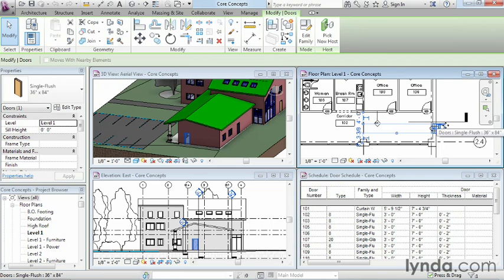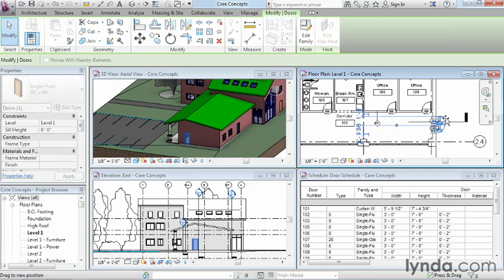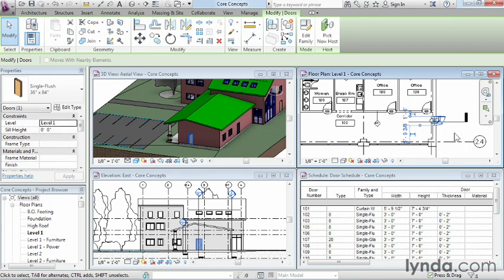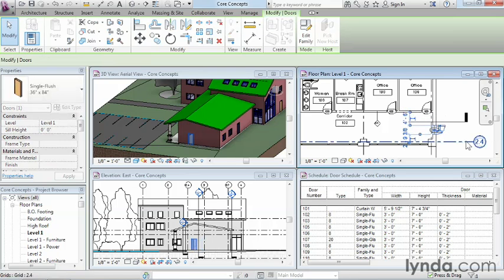Now that carries through to modifications as well. If I take this door and I move it slightly here in the floor plan view, you're going to see that change immediately take place in both the elevation and the 3D view. Let me do it again, and I'd like you to pay attention not to where I am here in the floor plan. Keep your eyes focused over here in the 3D view and in the elevation view as I make the change like so. And you'll see that it doesn't matter that I made the change in floor plan, it's immediately applied in the other views as well.